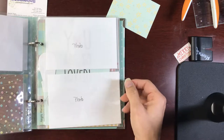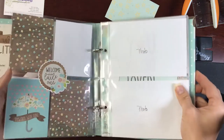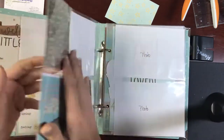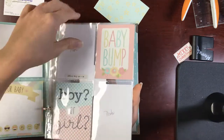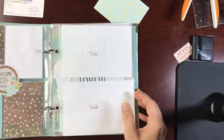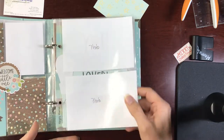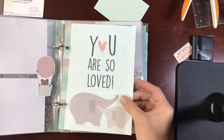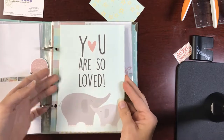Then just some quick little slip-ins — putting the sticker on top of the page protectors. I did this on the back side too; on this side she still needs to be able to get in to slide the photo in, so I didn't want to put anything here, but I did on the back side. Just some quick little drop-ins — I figure more photos in this area because these could be photos from the shower today.